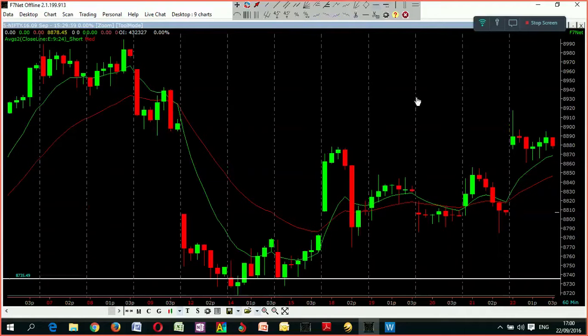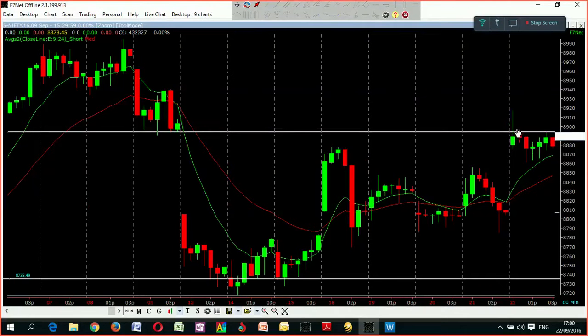There was a gap up and a gap down in the movement. At 8,900 in the morning, one could have made some sell and buy of 30 points. Those who are able to understand that yesterday's high and today's low were almost close — this could be acting as a support. If they played long around these levels with a stop loss of 20 to 30 points, they could have made some 30 to 35 points.